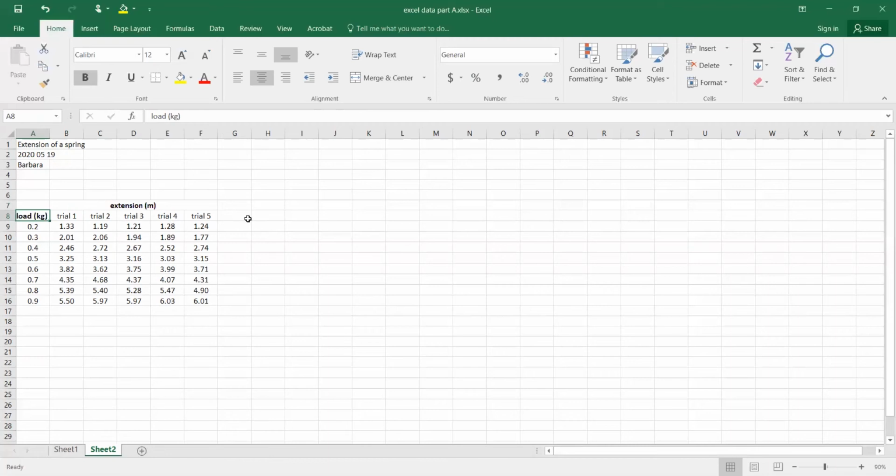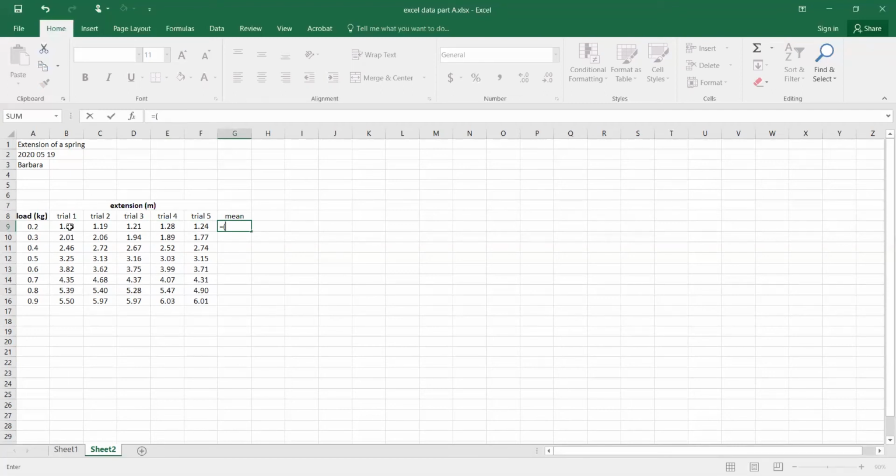Okay, so the first thing we're going to do is calculate the mean value of the data. So I'm going to label a column. We're going to take the mean of these 5 trials, and we can enter the formula for the mean. You can enter a formula in Excel using the equal sign. So I'm going to take those 5 values, and I'm going to refer to them by their cell number. And I'm going to start with a bracket, because eventually I'm going to take the sum and divide by the number of trials.